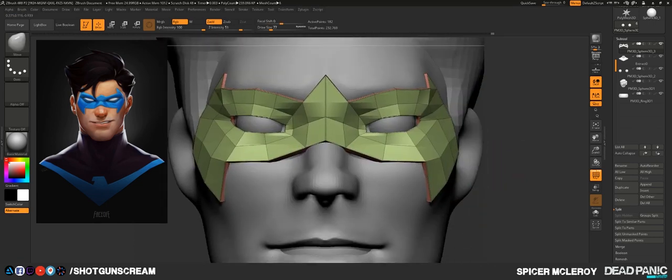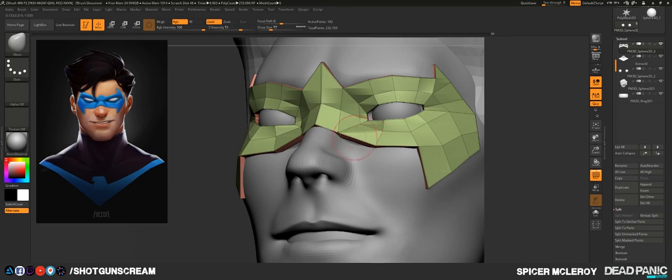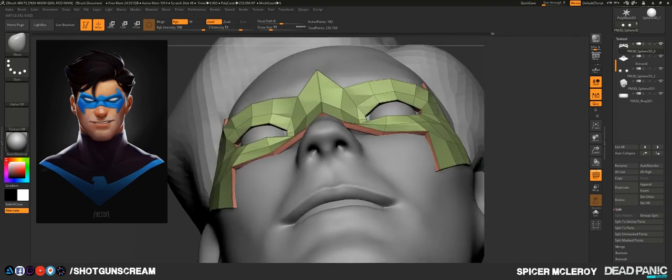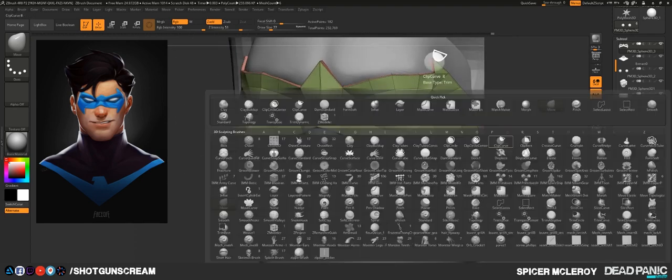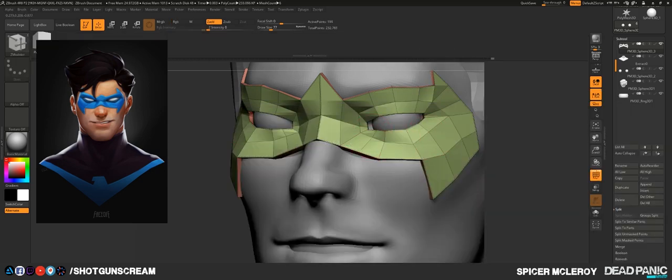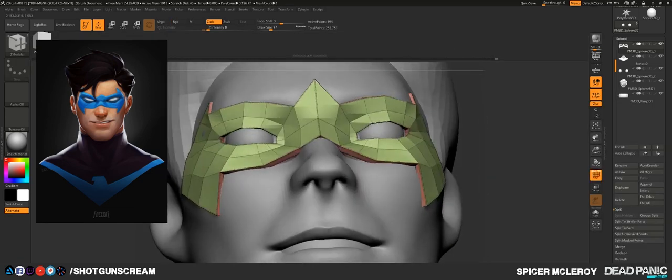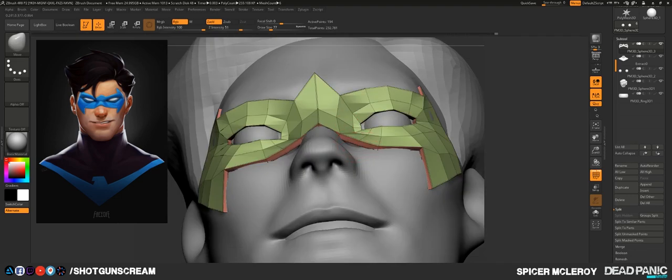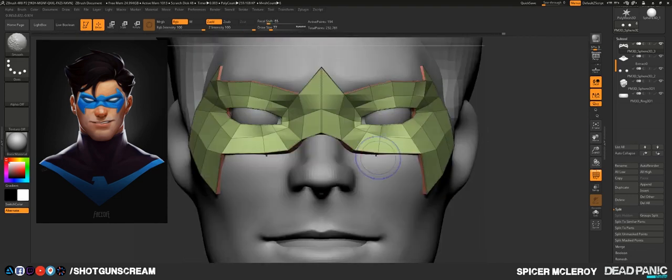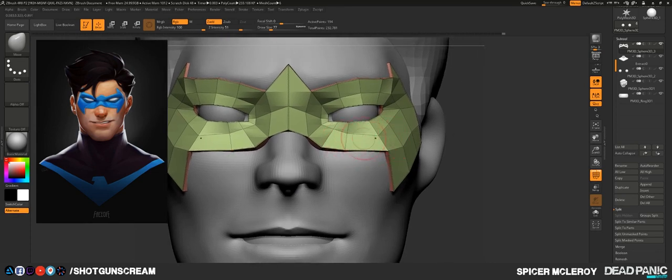Alrighty, so I want to add some more geometry right here. Okay, because I want this to lay down on the skin. So I'm going to get my Z modeler brush out. And I'm just going to insert one of those and then use my move brush and move it down. Okay. So let's say I want to move this entire line over a bit, okay? Because it's a little bit too close to this one. Then we have a white spot right here.